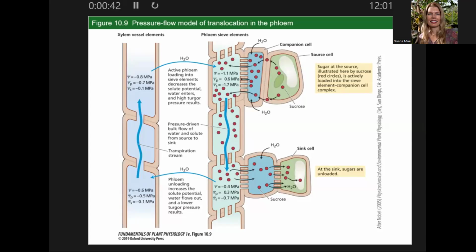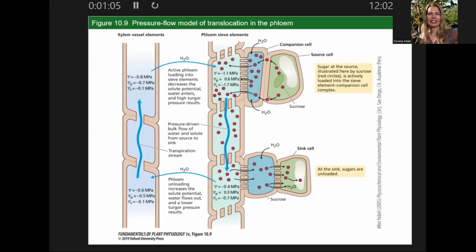We've been looking at phloem translocation in the vascular tissue. In angiosperms, we're thinking about the sieve tube element and companion cell complex. Here you're seeing the full thing, both what's happening at the source and at the sink. Movement, once you are zoomed into the sieve tube element, it's all due to a pressure gradient.